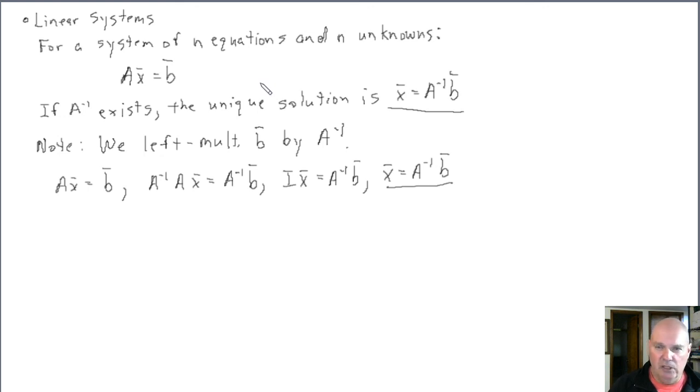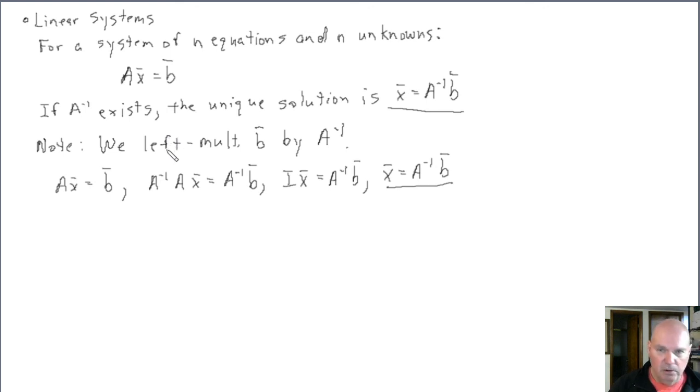So that's one case. In general, again, using the reduced row echelon form method is also going to indicate whether or not a system is inconsistent or whether it has an infinite number of solutions. Using this inverse technique, if A inverse does not exist, we don't know. It could be inconsistent. It could have an infinite number of solutions. Of course, those are two very different situations, and we don't know which is the case by trying to compute A inverse and then just finding it doesn't exist. The reduced row echelon form will tell us that.